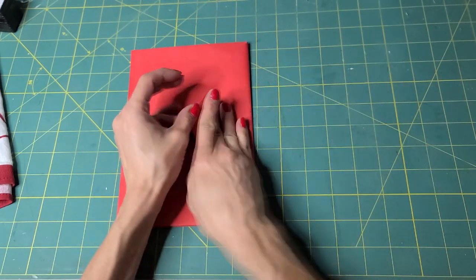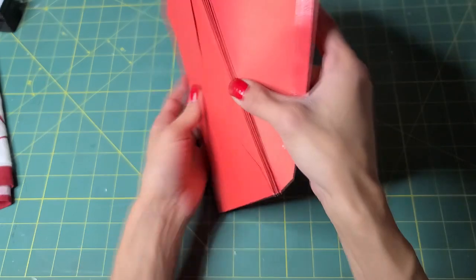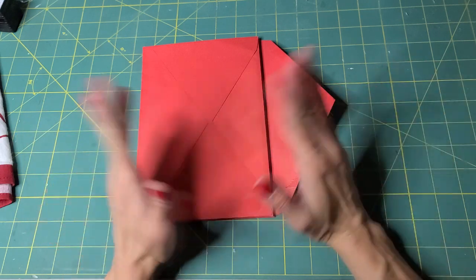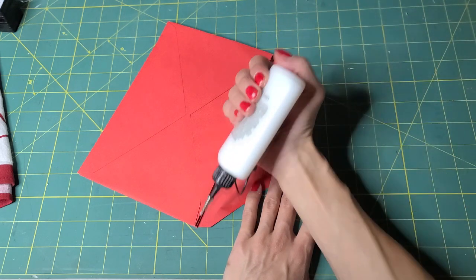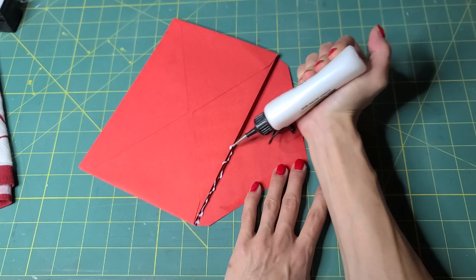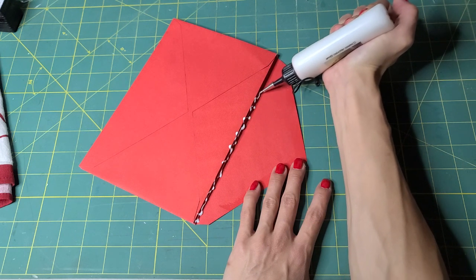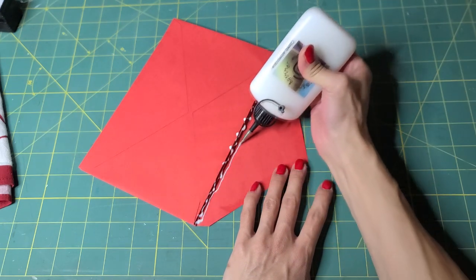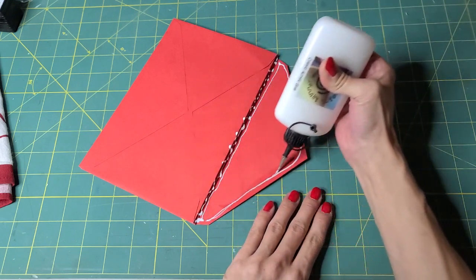It's just crafting. And so now we want to fold this over, right? And that's going to seal up the spine of all of our pages, right? And then it's no sewing. So it's a journal with no sewing is basically the idea. Should I use the Cosmic Shimmer? I think so. Okay, so I'm gonna put quite a bit of glue along the spine. Quite a bit. Okay, and then we're gonna just fold this over the way we did the rest of them.